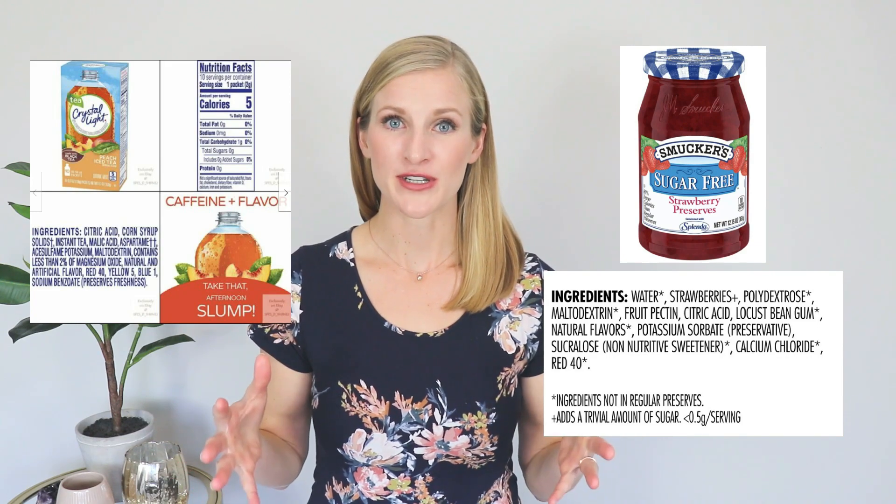It's a preservative that increases the shelf life of packaged foods, and it's inexpensive and easy to produce, making it useful for thickening products such as instant pudding, gelatins, sauces, and salad dressings. Here are a few examples I found in my parents' pantry: sugar-free jello, sugar-free jam, Crystal Light, and many other similar pouches you add to water. It can also be combined with artificial sweeteners to sweeten products such as canned fruits, desserts, and powdered drinks. Maltodextrin has an even higher glycemic index than table sugar, meaning it can cause a sharp spike in your blood sugar shortly after you eat foods that contain it.